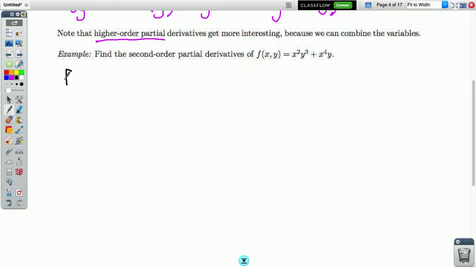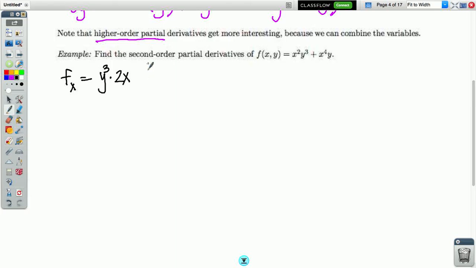Let's start this one by just doing the partial first with respect to x of f of xy. So I'm doing the partial with respect to x. One thing you might want to do now is pause the video and see if you can find the partial with respect to x yourself. In this case, the y cubed is a constant, so I'm just going to write that out in front when I'm differentiating with respect to x, and differentiate the x squared like normal.